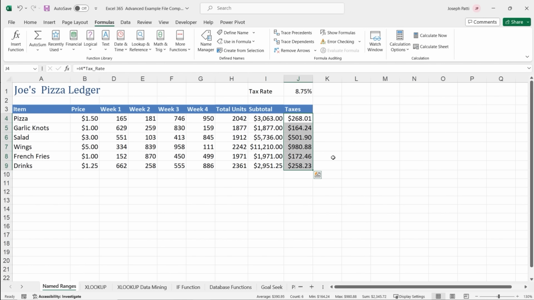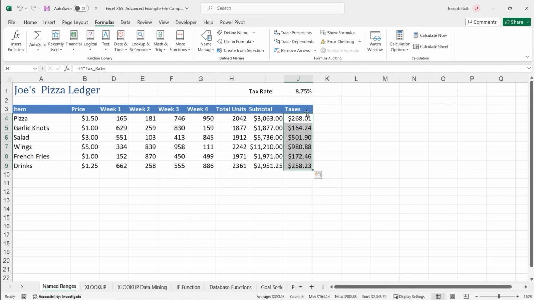So you can name one cell, you can name a range of cells. If you're going to name a range of cells, you can go over to the Formulas tab, and inside of that Formulas tab, you'll see the Define Names command group here. This is where you can define a name if you want to do just one off, or if you want to define a whole range of cells, you can create from selection. You can then use these named ranges in formulas. If you don't remember what you named it, or if you want to see a list of all the named ranges, you could go to the Name Manager.